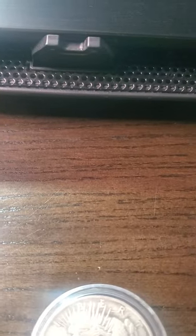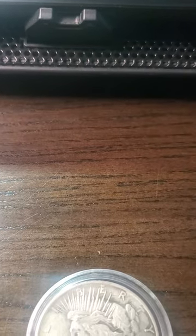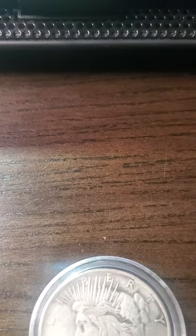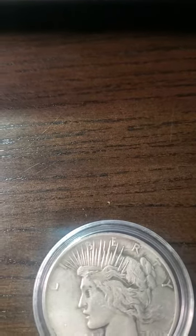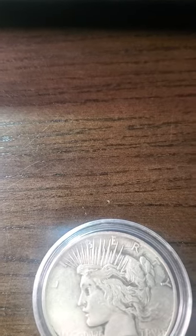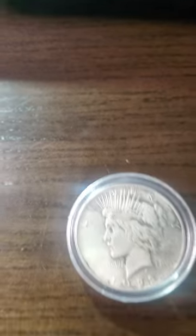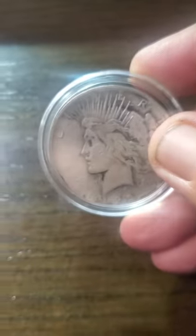But here's the information on this. The Peace dollar was released into circulation on January 3rd, 1922, in common with all silver and copper-nickel dollar coins struck from 1840 to 1978. The Peace dollar had a diameter of 1.5 inches, which was larger than the mint's subsequently struck modern dollar coins. So in other words, the modern dollar coins are a little bit smaller than this, from the information I've gathered.